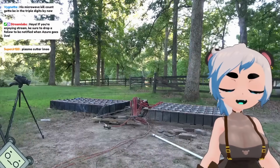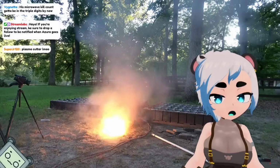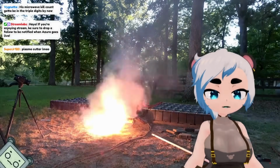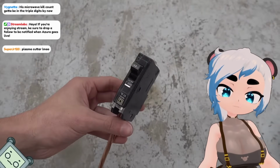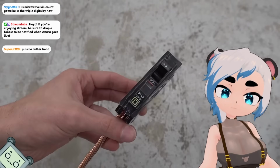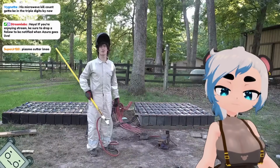Turns out, the SCR had already failed short from the previous run, which is why it immediately blew up when the battery voltage was applied. This breaker says it can stop a 10 kiloamp fault. We'll see about that. Alright, let's see how well this circuit breaker holds up.